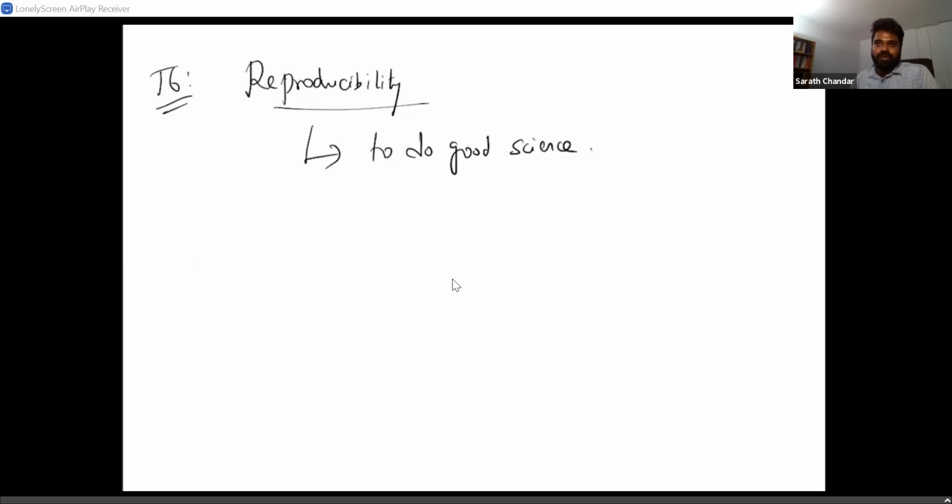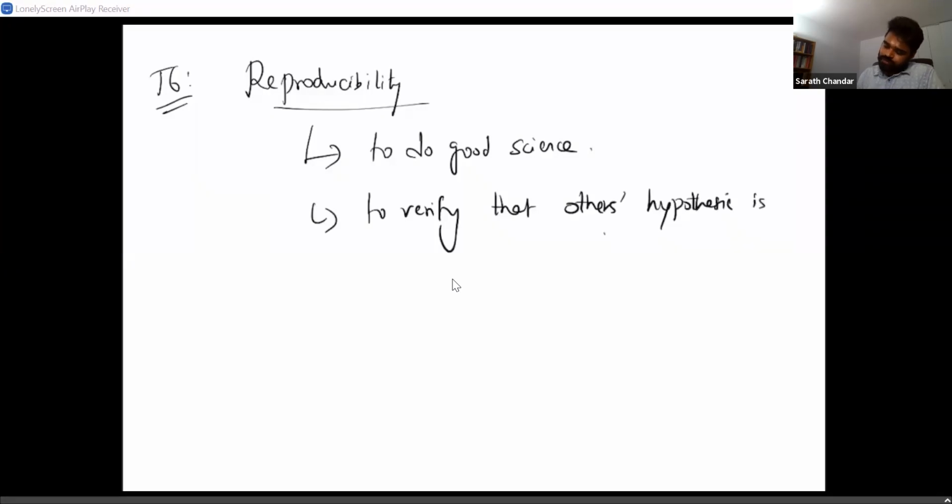Okay, so we need reproducibility to do good science or better science, and to verify that someone else's hypothesis is correct. Then also to build upon another person's work.